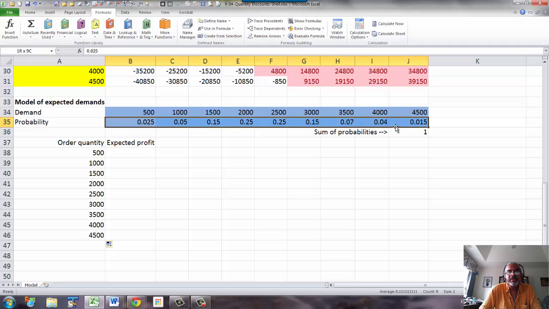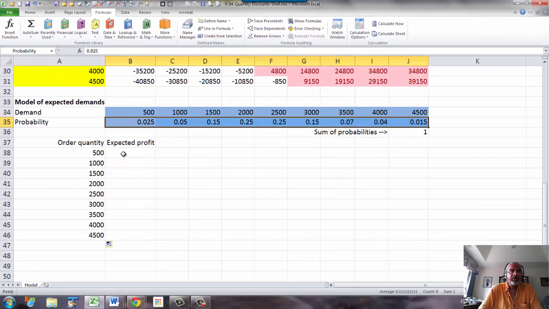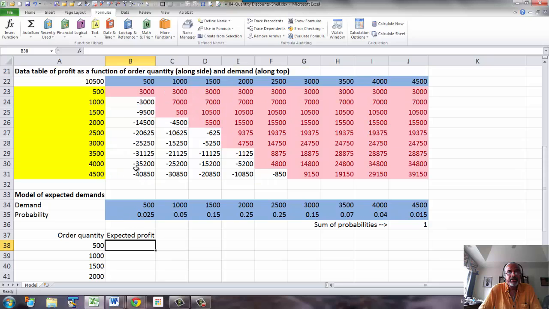If you highlight that entire range, you will see that that is what is probability. Now we want to multiply these probabilities to each outcome for each row. If your decision is 500, then these are the different profits you will make under different conditions, and you want to multiply each profit with the corresponding probability and sum them.